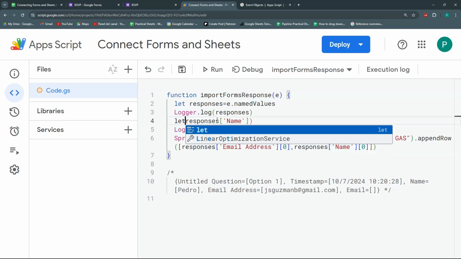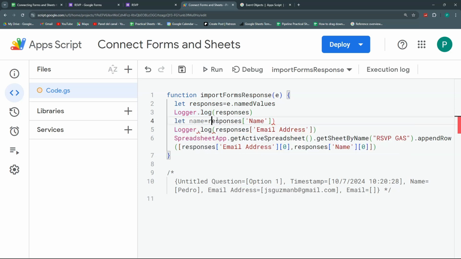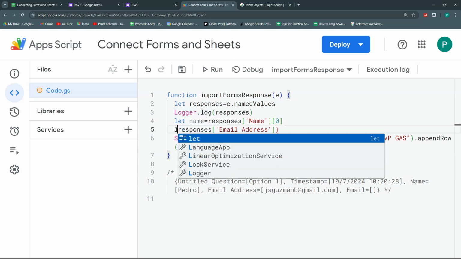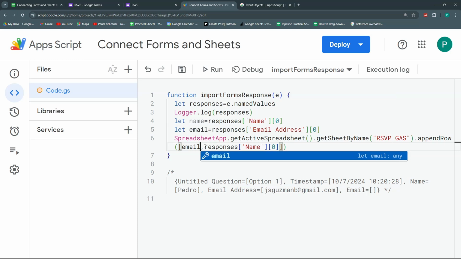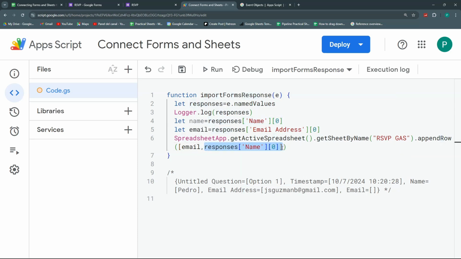The variable name will be responses name in position 0, and then the variable email will be responses in the marker email address and then in position 0. So now we can change this just for email, and this for name.